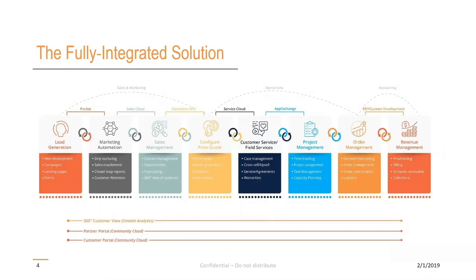So you have your marketing piece, you have your sales piece. You also may have the pricing team, so pricing and quoting. You have your customer service. You have maybe a project management system or team, orders, revenue management. So again, have we invoiced the customer? Have we received payment? What's all going on with that?